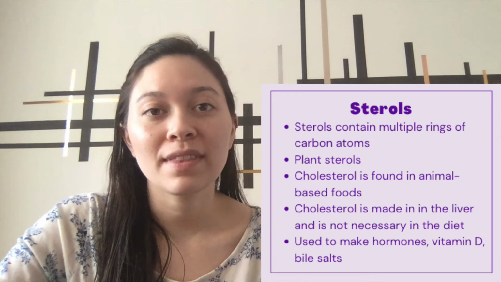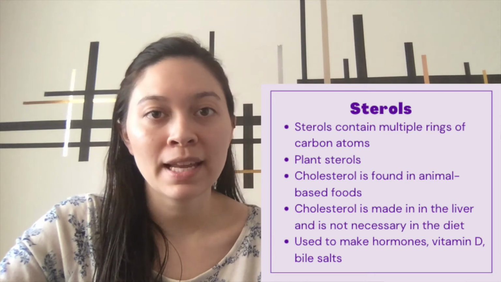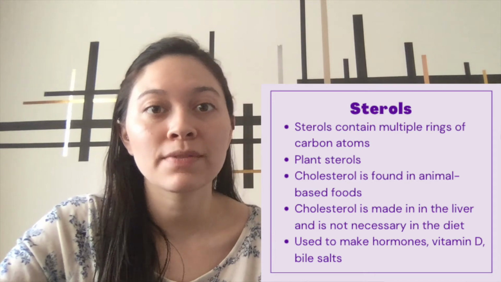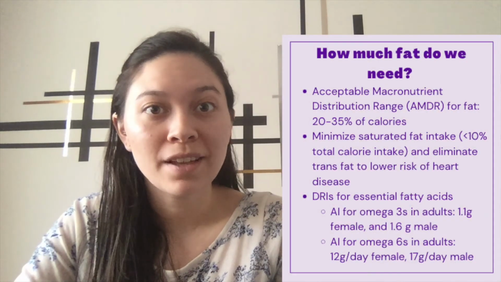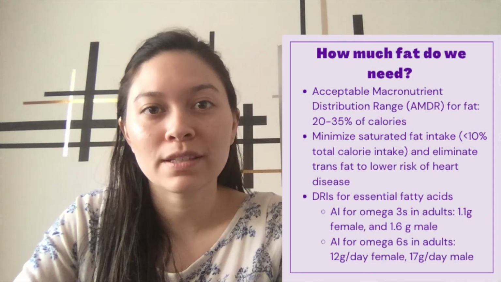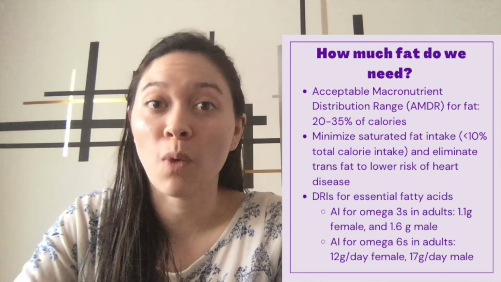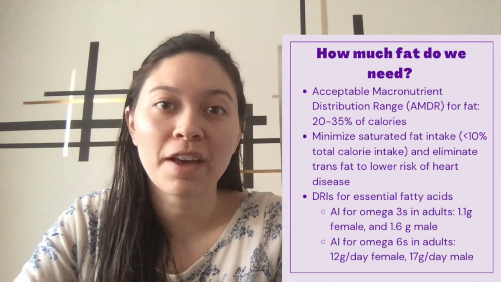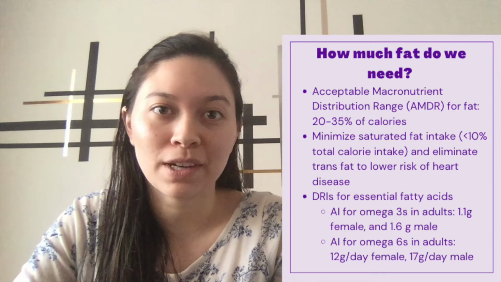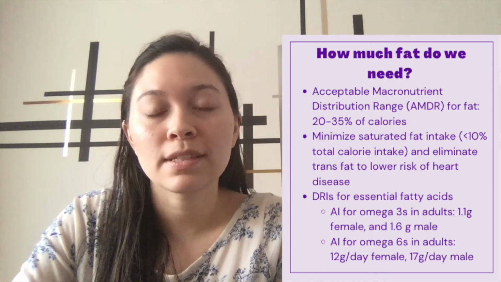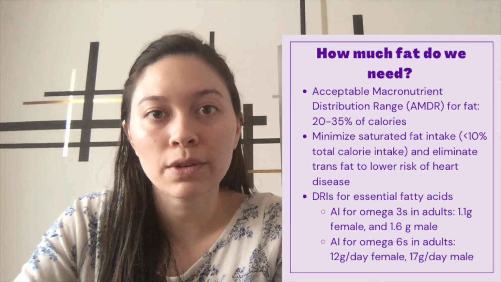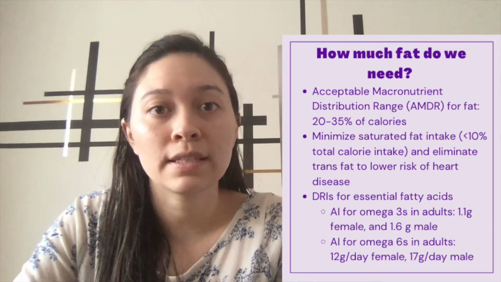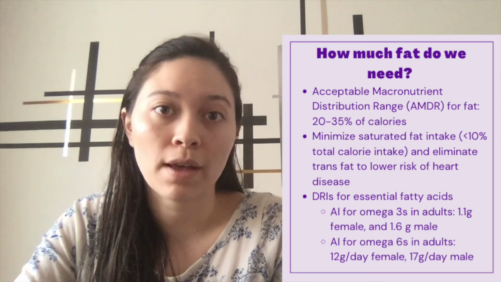The most important things that cholesterol does in the body is the synthesis of hormones, vitamin D, and bile salts. So how much lipid do we actually need? While the acceptable macronutrient distribution range for lipids is quite wide, it's actually 20 to 35% of total daily calories. We also have recommendations to minimize saturated fat intake below 10% of total daily calories, and to reduce trans fat intake as close to 0 as possible.